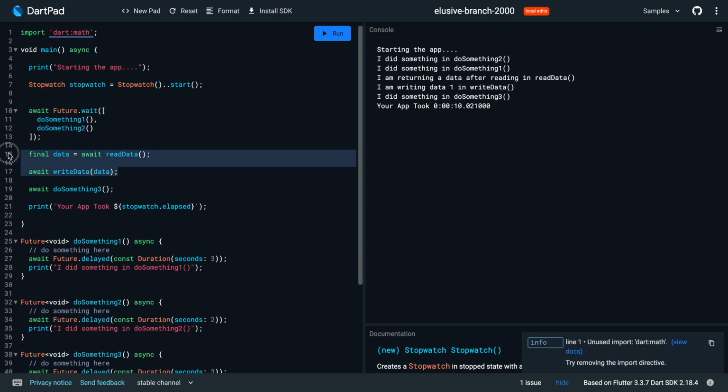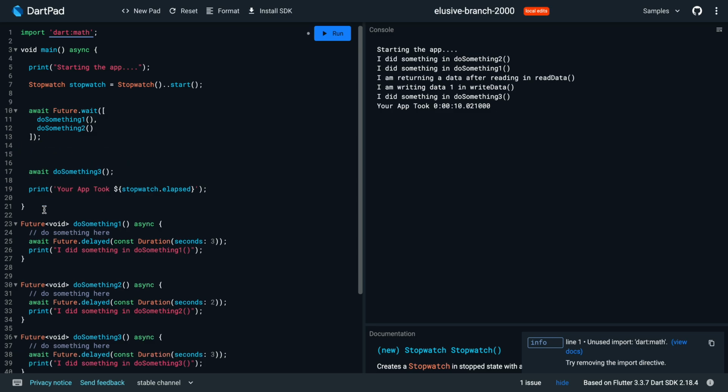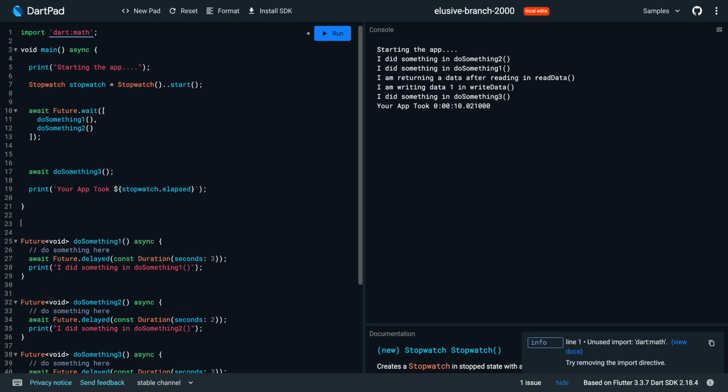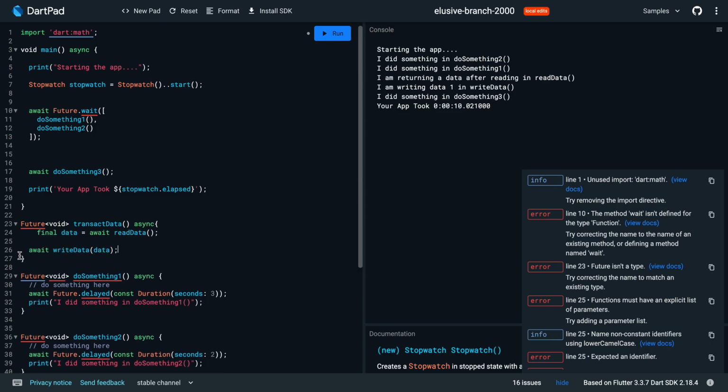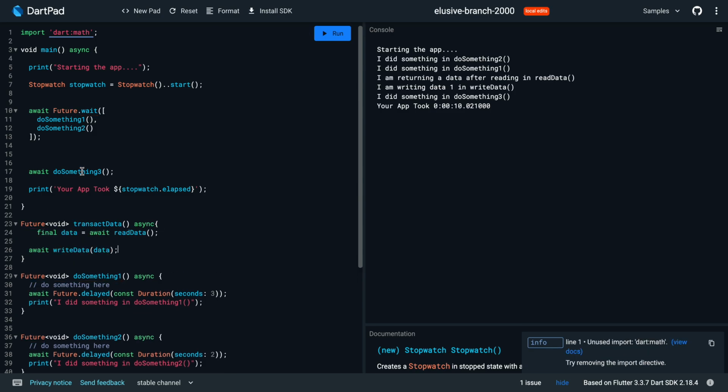Well, instead of keeping them here, what I can do is take this out of there and create another function. So let's say Future void, and we will call it, let's say, transact data, or something that you like, right? And we're of course going to create an async function, and we're going to do this here. We're doing nothing different. We're doing exactly what we did here, but we're creating a function.